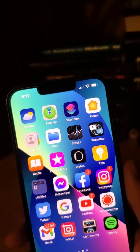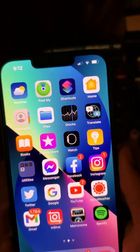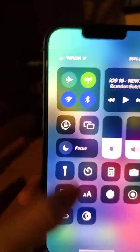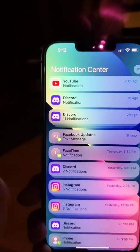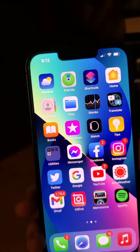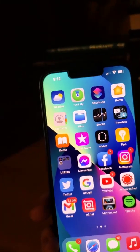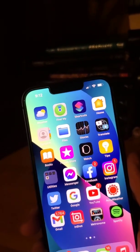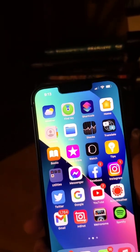I feel like this is when Apple is going to surprise us with many features that we are overdue of needing, like a new control center, new notifications, a new lock screen, and many more. Apple is planning so many things and people are just not that excited, and that's when Apple's going to strike with so many new features and improvements that people aren't looking forward to or aren't expecting.